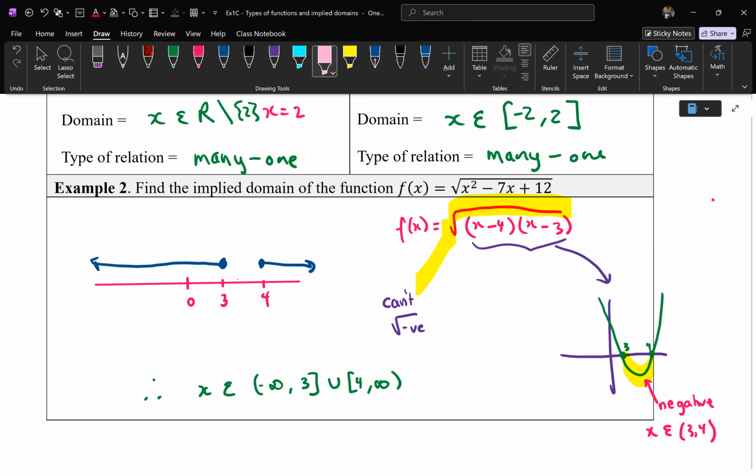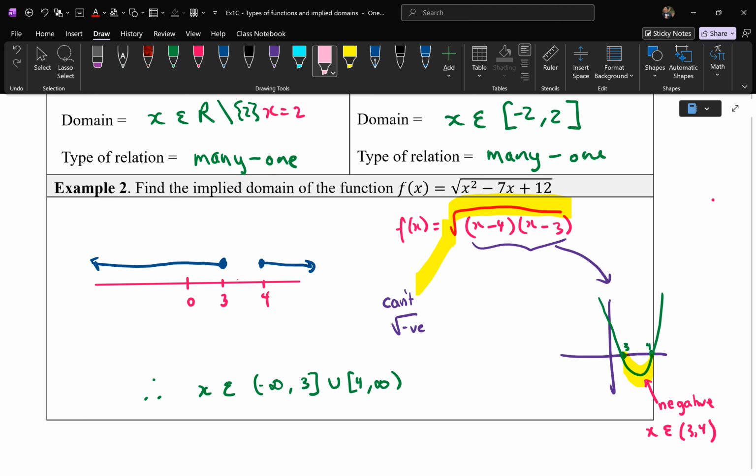The domain can be any number, but there is a limitation to square rooting. You cannot square root negative numbers. So whatever this quadratic is, it's going to end up giving a number. You put x in, this will give you a y value. So here are all your y values. What can't you square root? It's when the quadratic is negative. The quadratic is negative below the x-axis. So between 3 and 4, that's where the quadratic graph is negative. If I pick, say, the number 3.5 and put it in here, I'm going to get a negative number, and then you can't square root that negative number.